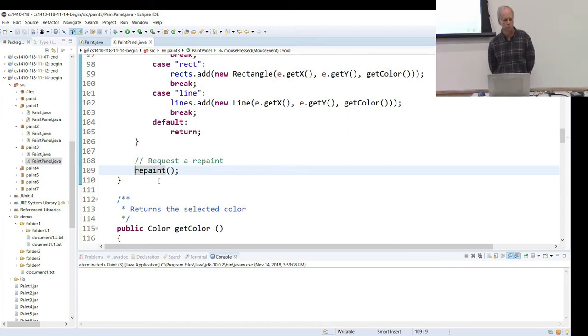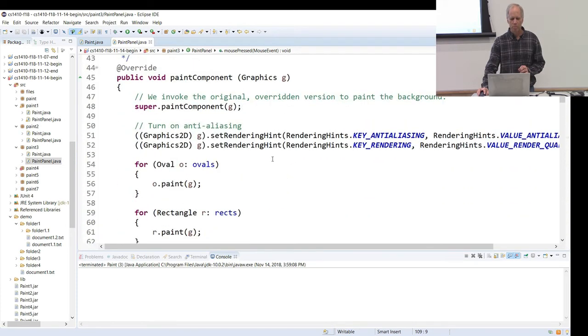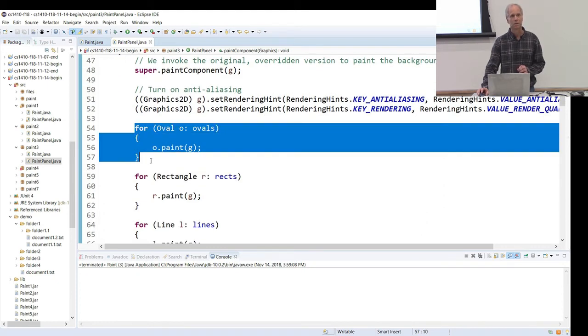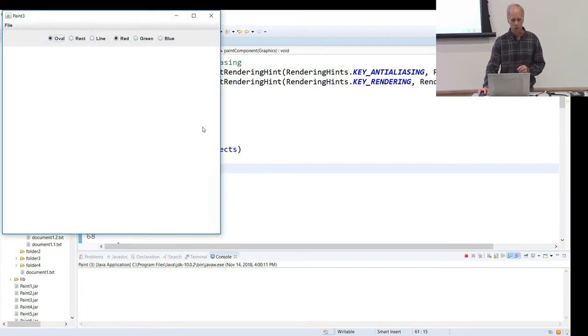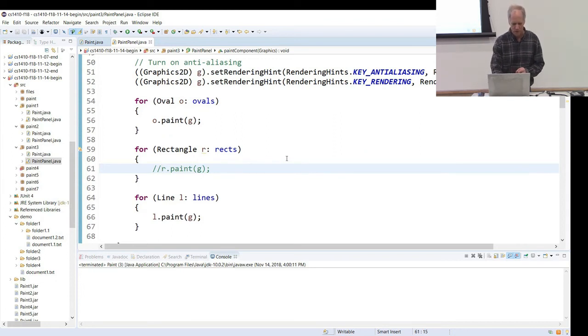Do they need to be stored in a list to be painted? Well, they need to be accessible to the paintComponent method, and the way the paintComponent method works here, yes, they need to be in the list. So if I comment this out, what's that going to change about my program? It'll never display a rectangle. I can put ovals here, but rectangles will never show up. They're being created and stored, they're just not being painted. So we'll put that back.